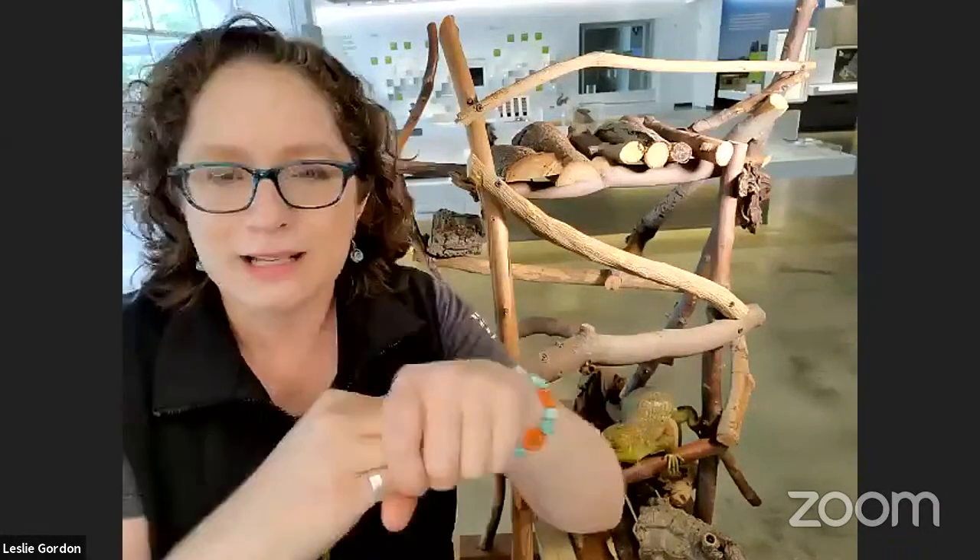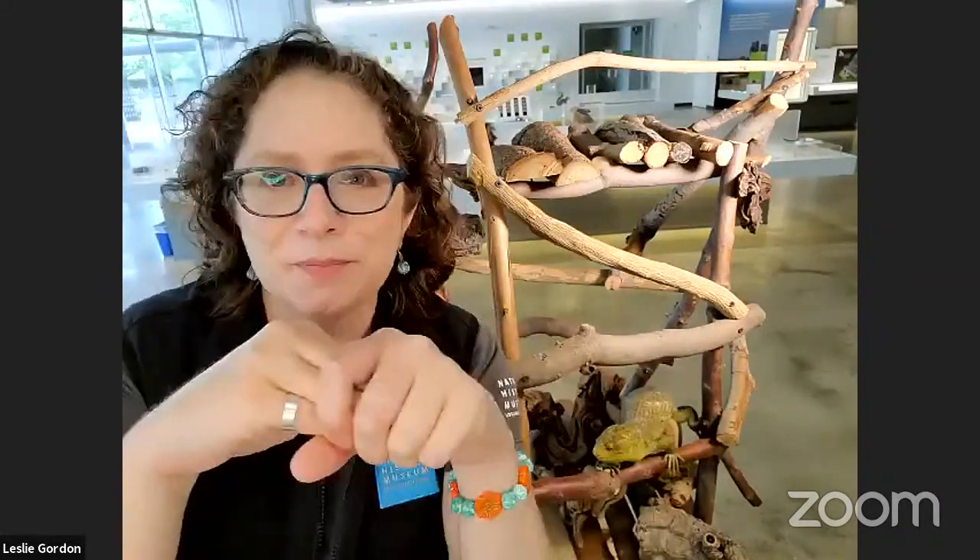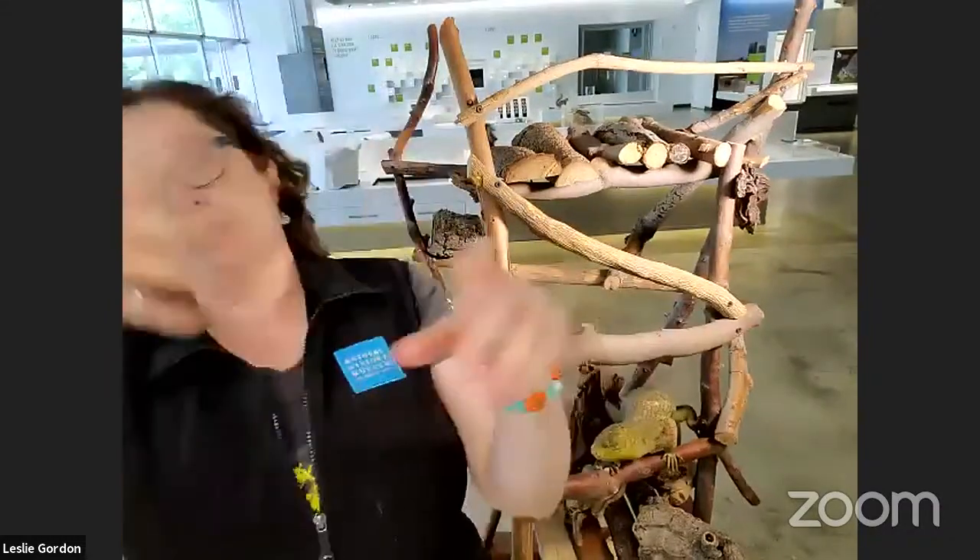This cryptic behavior — cryptic meaning the ability to hide — is to be fast. They drop their tail so that they can get out of there and hide. It's like a glove and fingers in the glove. These are muscles, and this is cartilage that holds the tail on — cartilage is like what you have in your nose. When a lizard gets scared and a predator touches it, it lets go, and the tail flops away like crazy. They drop their tail so the predator focuses on it, maybe gets a snack, and the lizard escapes.